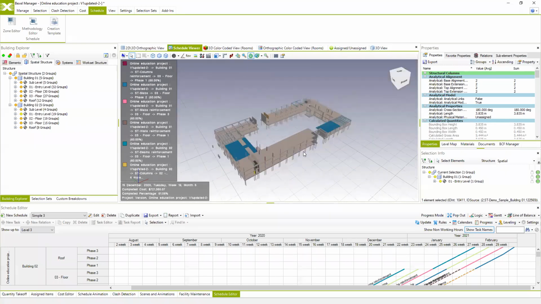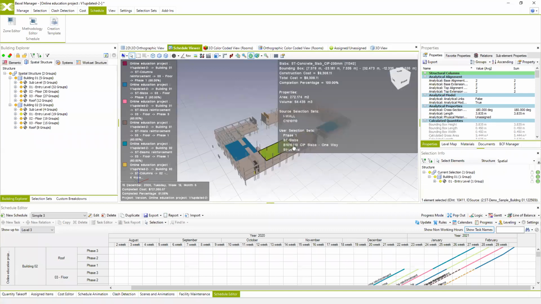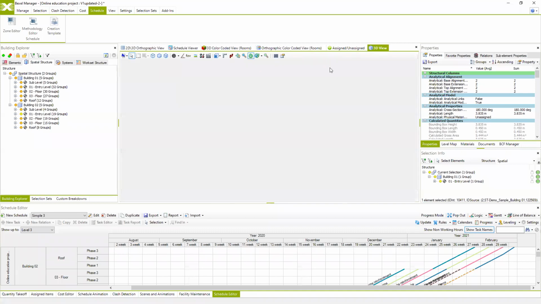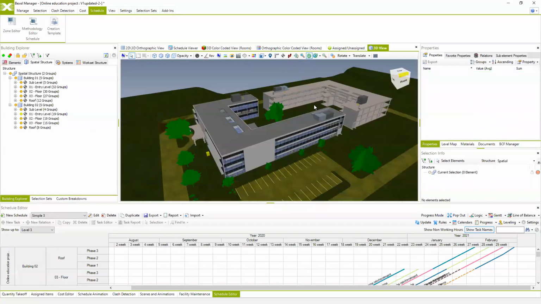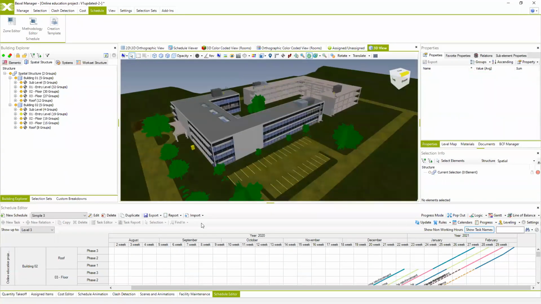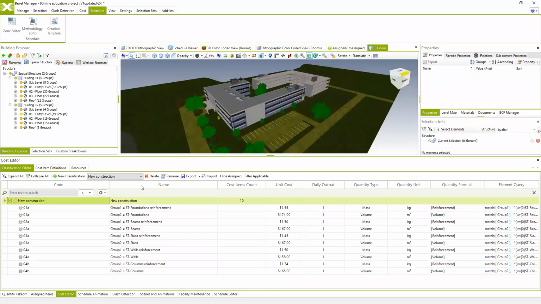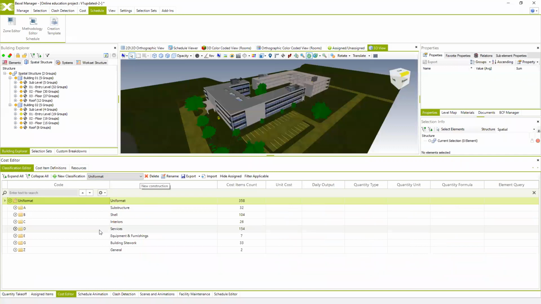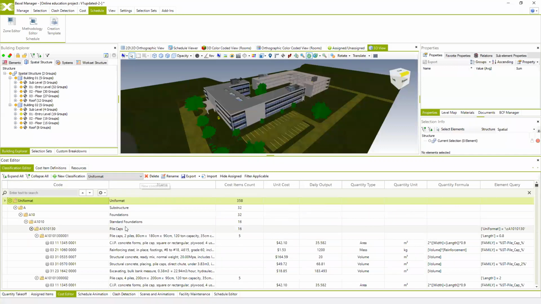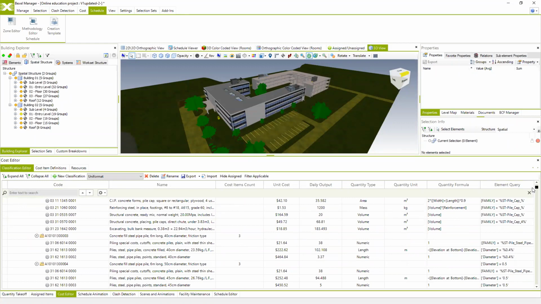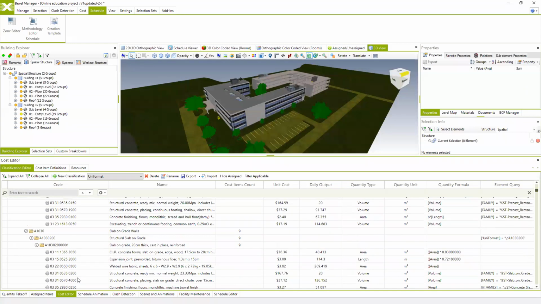Now we're going to the next step, the next level. If you have a large number of activities, and this is what is usually done, you usually have your architecture and MEP tasks, and you have the cost estimation based on, let's say, Uniformat or any other classification system with hundreds of cost items. You can use this to create your methodology.